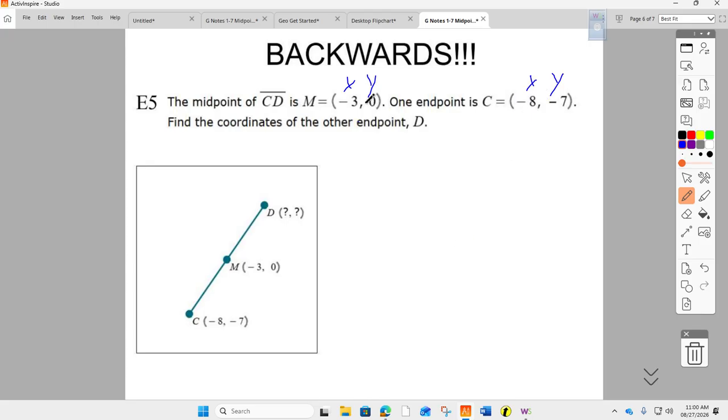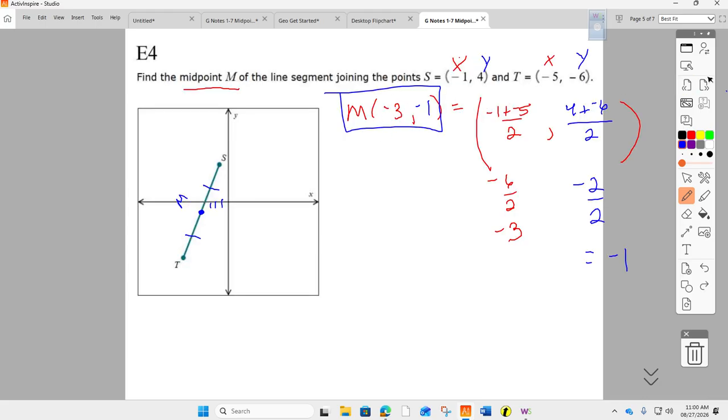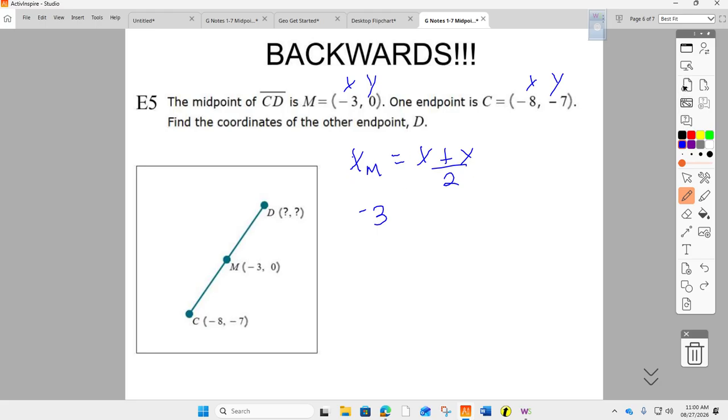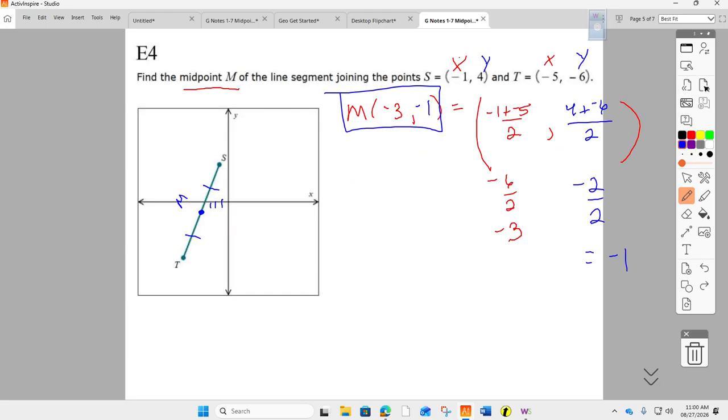So we know that this coordinate equals negative 3. It's going to equal the sum of the two x coordinates divided by 2. So when I do this one, let's do x of m, and it's going to be equal to x plus x divided by 2, right? So this is x of m right here. That is the x coordinate of the midpoint. Does that make sense to everyone? So that's what we found over here. That would be that x coordinate. We're going to do this in two parts. We kind of did this all together like an ordered pair. But it's too confusing to do that when we're working backwards.